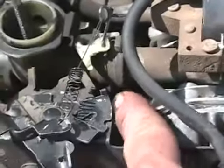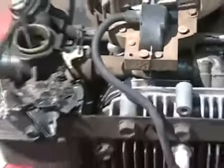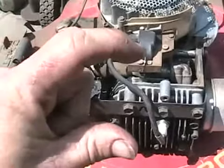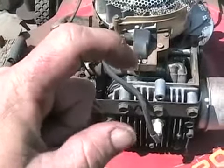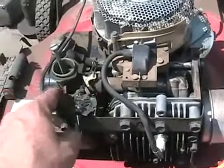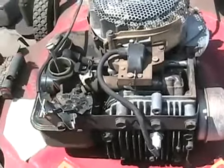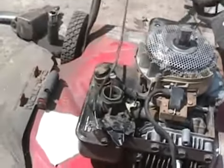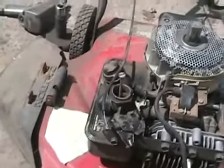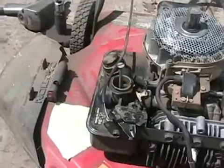Back here where the carburetor attaches to the intake manifold where it sits under the gas tank, there's a wide section about that big across. It has no screws in it, one on each end. The plastic warps in the middle, and the little diaphragm that's under here that makes the carburetor work properly and sucks up the gas gets sucked in sideways and has a little wrinkle in it. Then when these engines run, they chug black smoke and go pop pop pop pop pop pop pop and they rev up and down. Well, it just takes a little kit to fix it that costs $4.